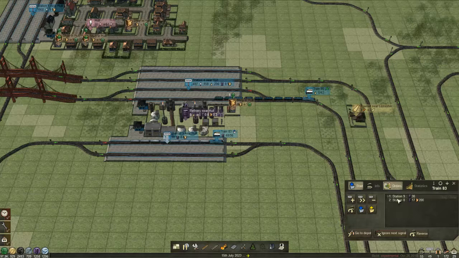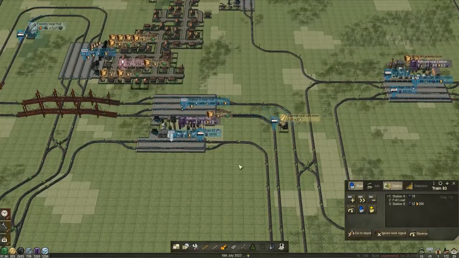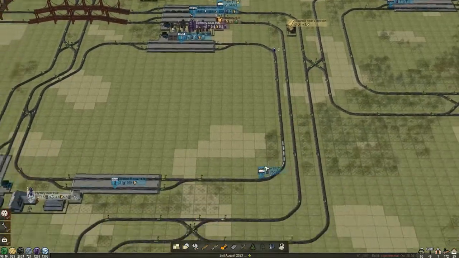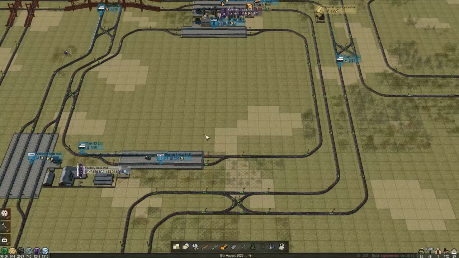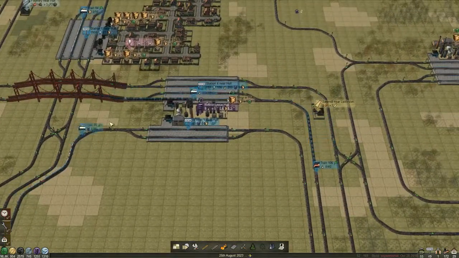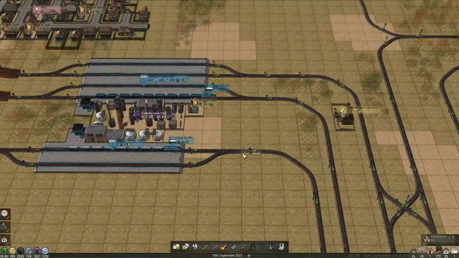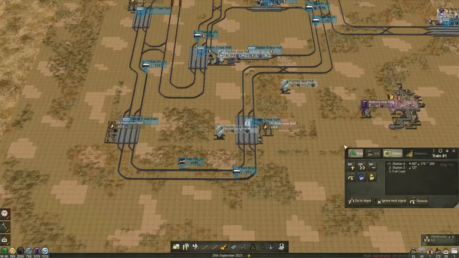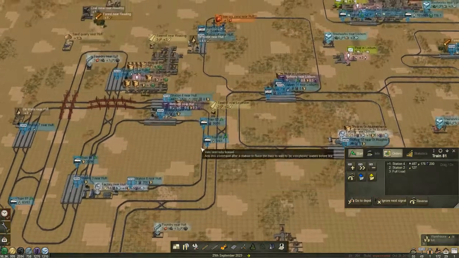Right, you forget that. Don't leave until you're full. Then you go there. Really? You left? Even though you weren't full. Try again. Hey, it's actually staying this time. Lovely. Right. What stations do you go to? You go to that one. So you wait until you're fully loaded. Then you go to there.